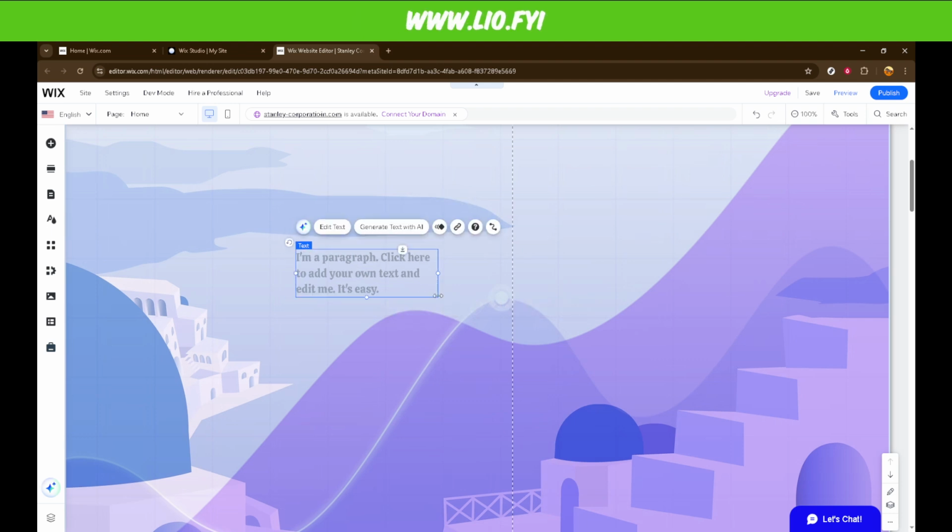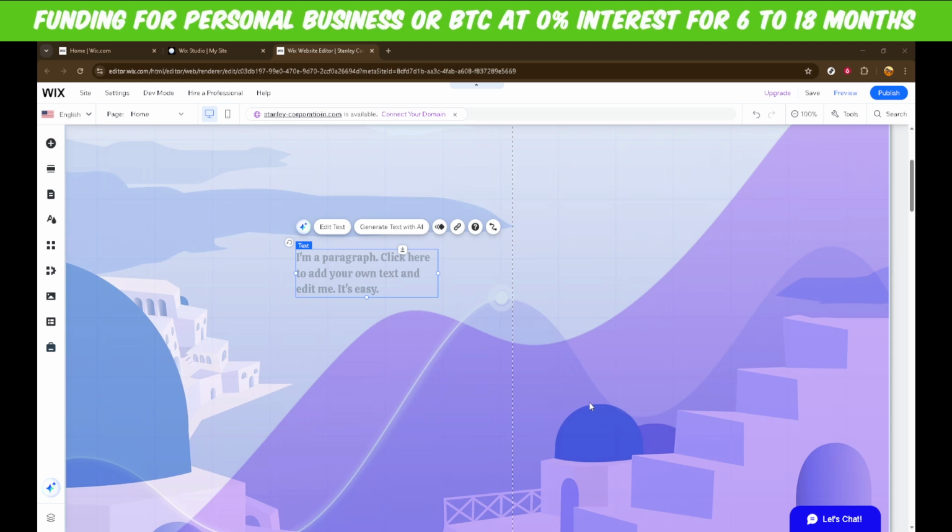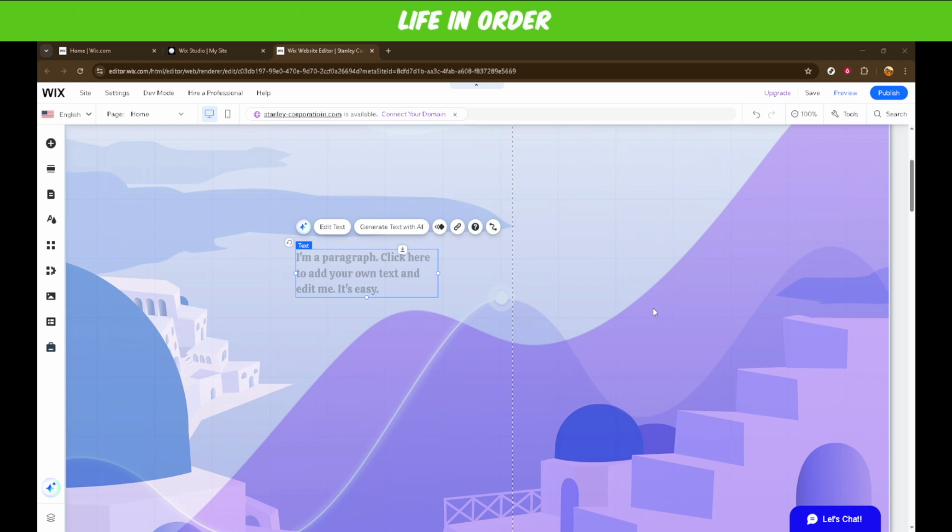And there you have it, rotating text on your Wix website. It's really that simple. This versatile skill can transform a plain website into something that captures attention and leaves a lasting impression. Remember, the key to a great design is combining functionality with creativity, and mastering these small but impactful features goes a long way.